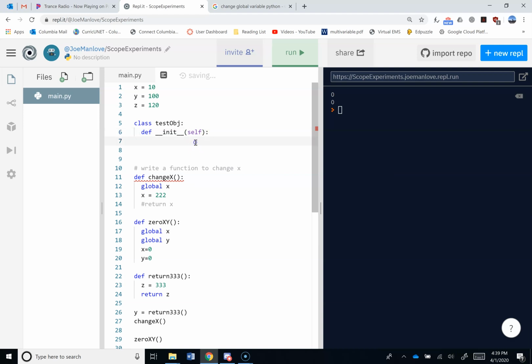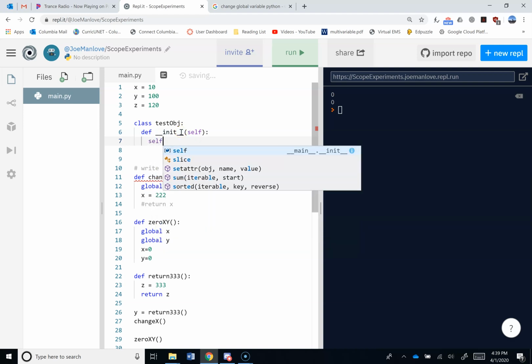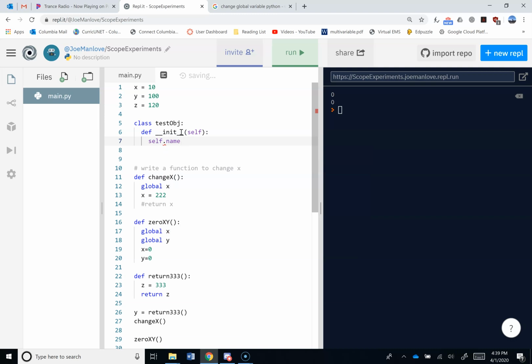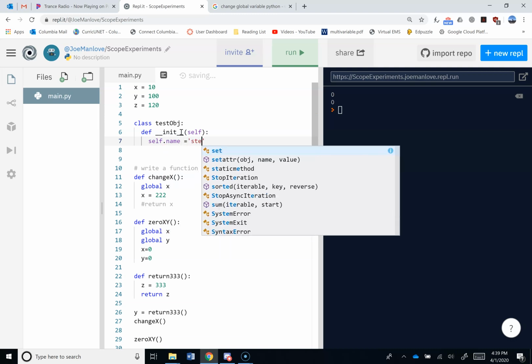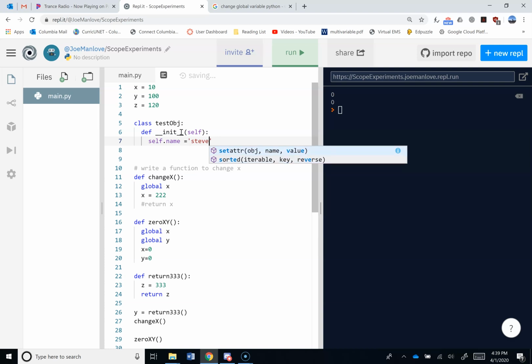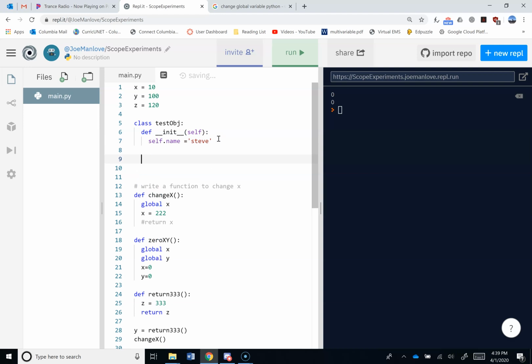Okay, and then I'm going to give this thing a property, self.name equals Steve. That's really just to give me some kind of feedback that it's even working at all. You guys good with that?